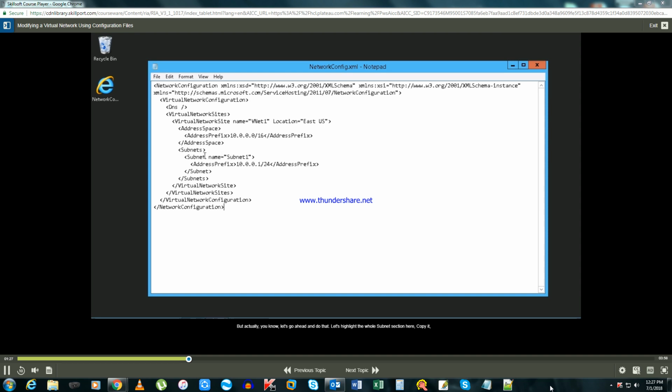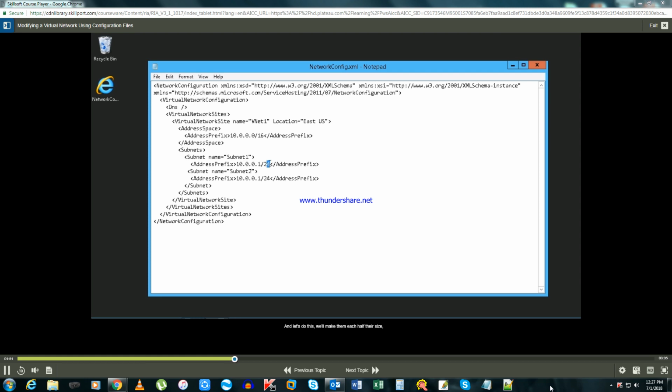But actually, let's go ahead and do that. Let's highlight the whole subnets section here. Copy it. And let's paste in another instance of a subnet. And we'll call this subnet 2. And let's do this.